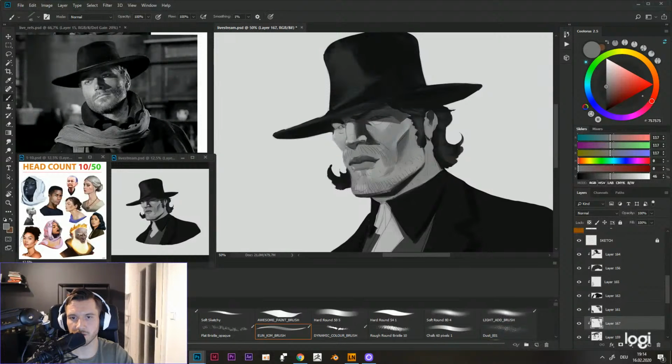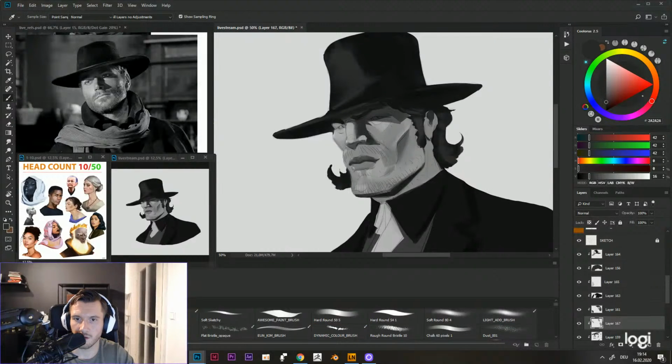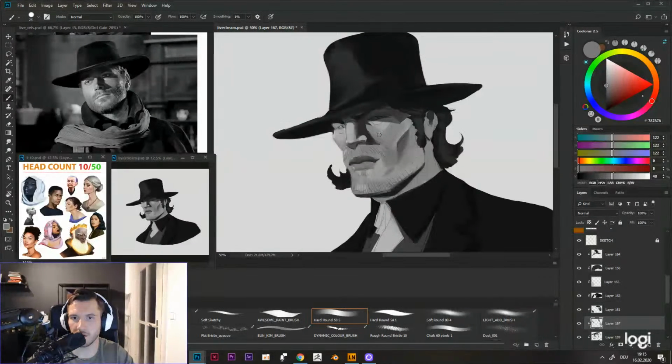And now we actually have to start to build up the face, which is for me the coolest phase of everything, because now we become a sculptor and we're gonna start to sculpt the face. Try to think about every form change. Also here, this is a 50, so it's gonna be a very subtle form change here, because the light comes from here, hits here, and then below this plane is gonna be a little bit darker. So we add a darker tone, but very subtle.